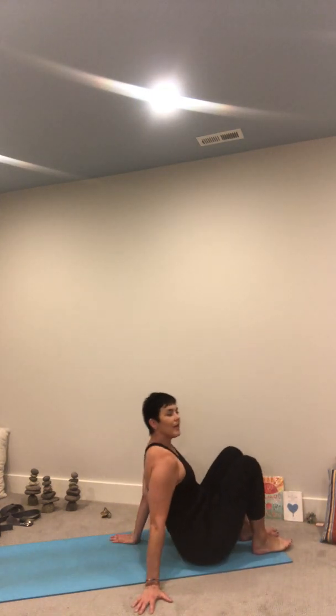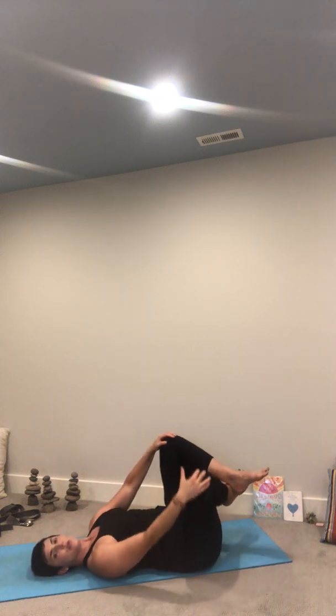Exhale down. Let's come down to the mat and continue to engage the big muscle groups. So we're gonna come all the way down to your back. So you can just roll yourself back, pull your knees into your chest, crisscross at the knees, and let's press the low back into the mat. So really press those hips in, noticing if this feels good to you. Does this feel tight? Is anything sore back there?